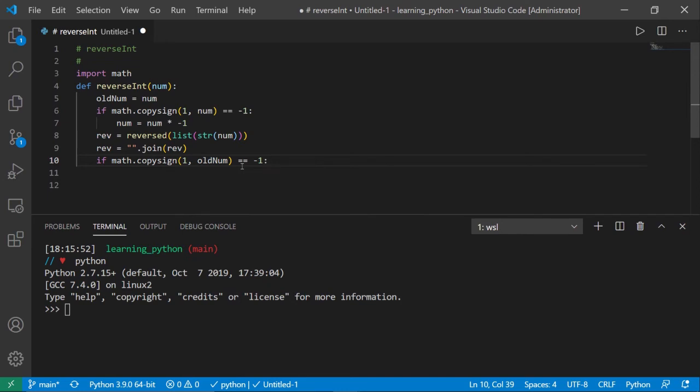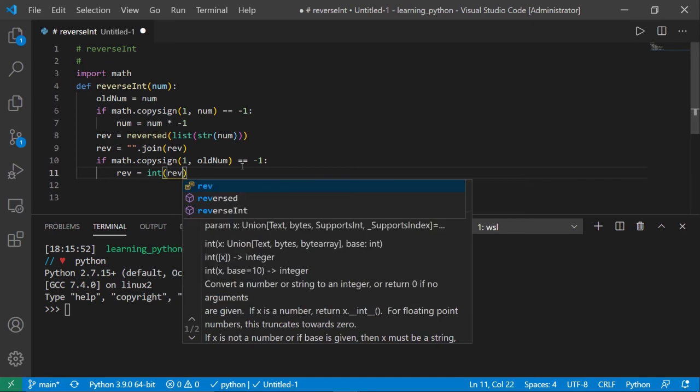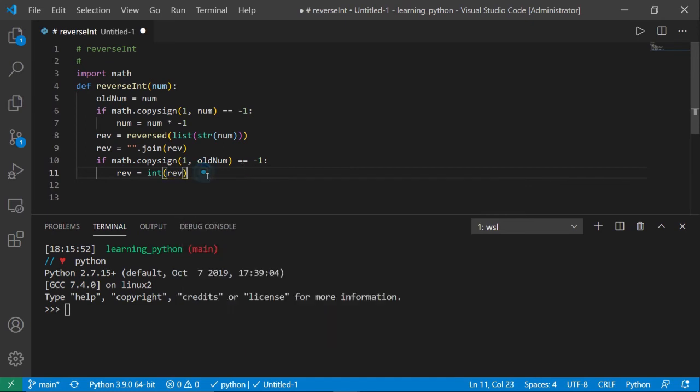All right. Now inside of the body of the if statement, we will reassign again rev and then use the int method to convert rev. And then once again, reassign rev and make it equal to rev times -1.